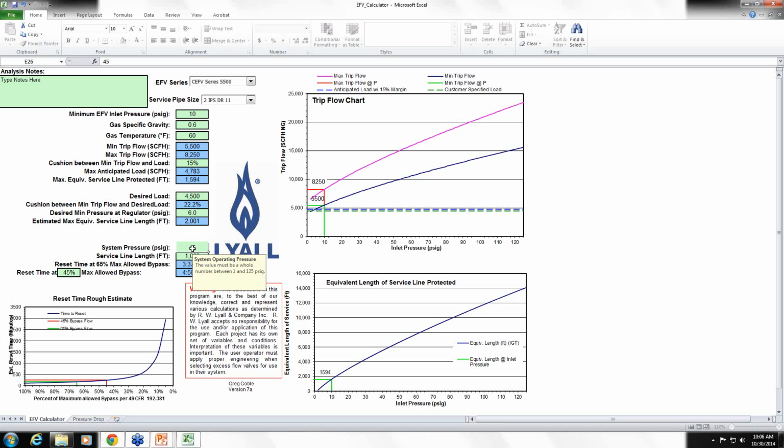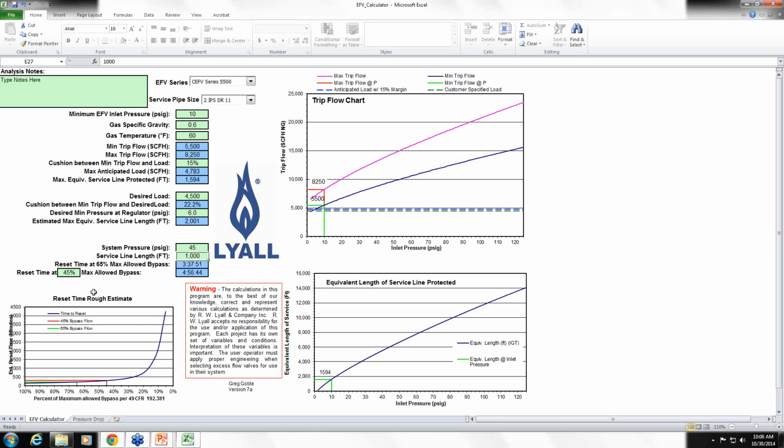Let's go 45. You're looking at almost 5 hours at a 45% flow rate. If we went conservative to 30, 7 hours to reset that line.